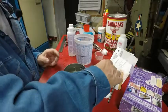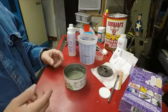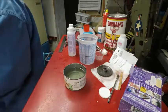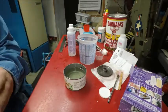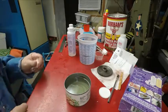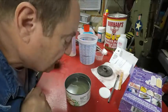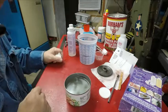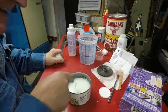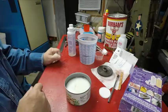So I'm just going to let that set. I can throw all this stuff out and see what it's like in about an hour. But I can always fast forward the camera to show it turning white. All of a sudden it starts turning white. I can see a lot of bubbles. I was breathing on it. There it goes. That's quick. That is quick. I can see a white or clear place down in there. It's like my breath helped it.